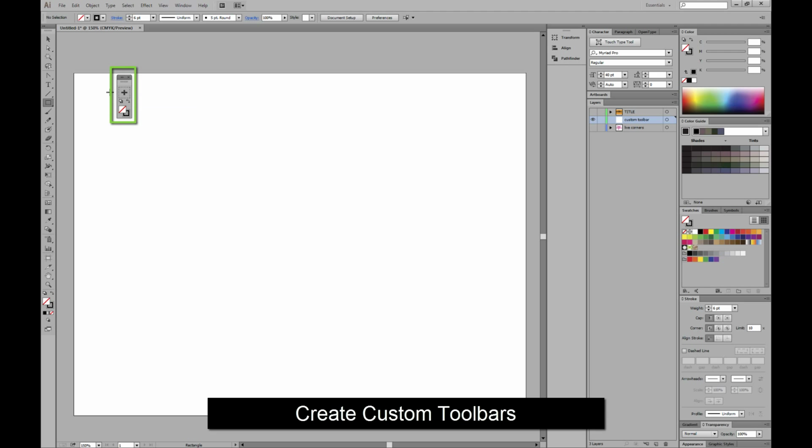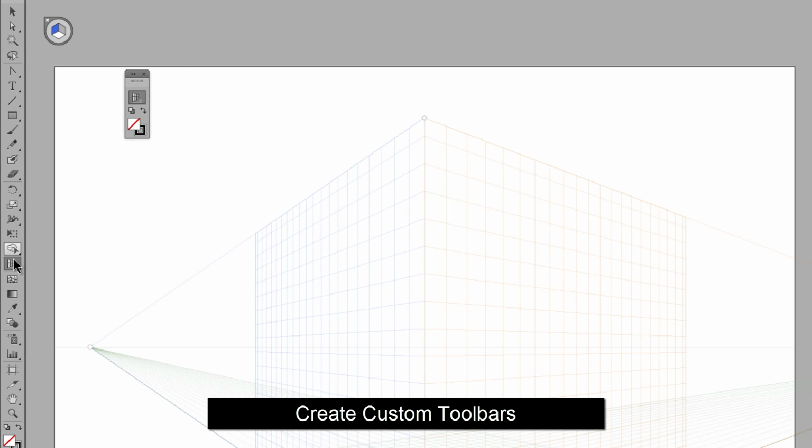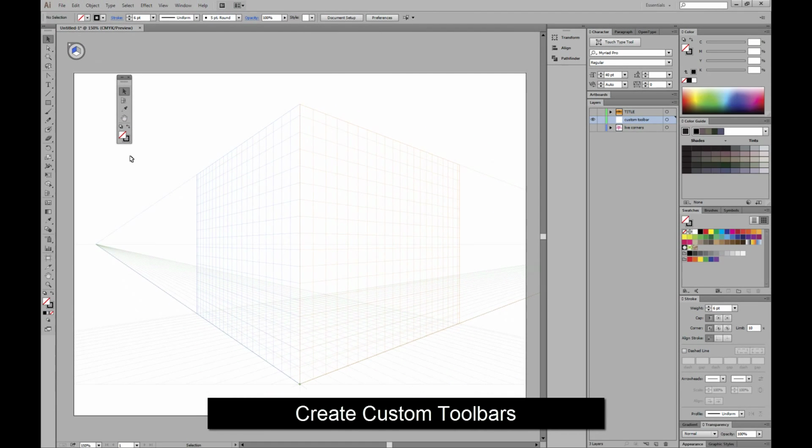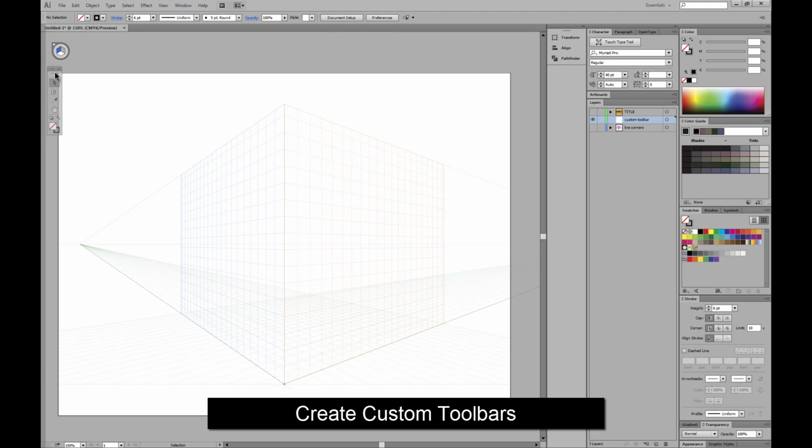Now you can add stuff to it. What you do is you just drag what you want over to the toolbar. So let's say we want this perspective tool, we'll drag that over. The eyedropper, we'll drag that over. And the hand tool, and black arrow tool, and so on. You can really just customize this as much as you want. And then if you don't want to deal with this regular toolbar anymore, you can just hide it, and then you can put this new one wherever you want it. And there you go, you've got your simplified workspace here.